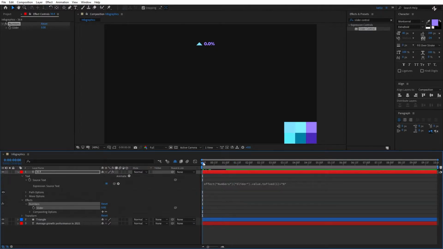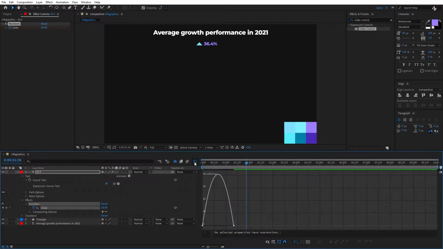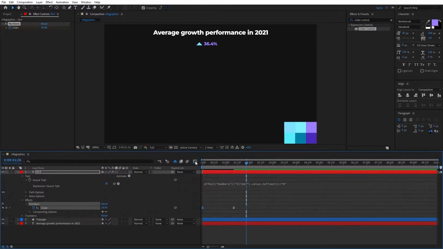We can move the time indicator to 0 seconds, and we can click on the stopwatch for the slider. Now I will hold down Ctrl Shift and hit the right arrow to move, let's say, 40 frames, and I will make this 36.4. We can select these two keyframes, F9 to easy ease them. Go to the graph editor, and I advise you to make it like this because it looks smooth. Let's say, I don't know if you want to make it snappy or anything, but I think putting this one around there. Okay, I think this is gonna look fine.